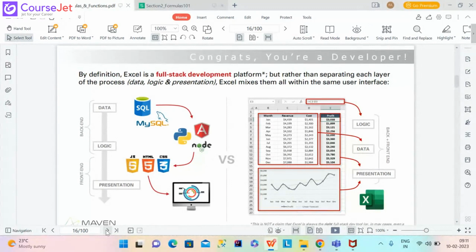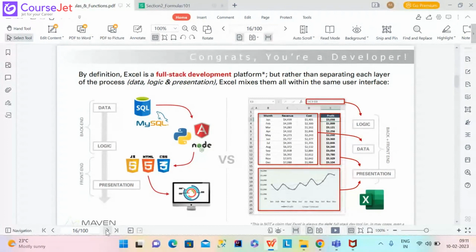We cannot consider Excel as a full stack development platform, but rather than separating each layer of the development process, the data layer, the logic layer and the presentation layer, Excel is a little bit different because it mixes and blends these layers all together within the same user interface.